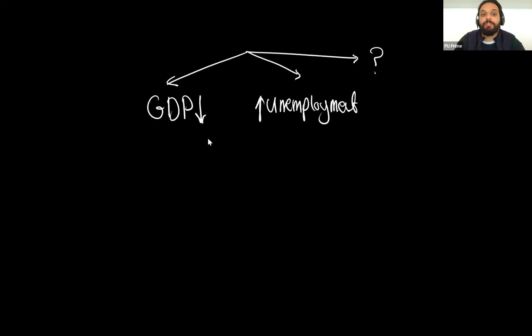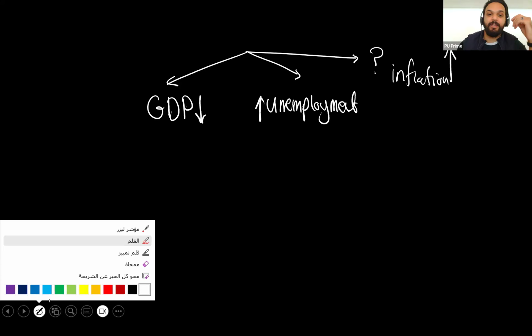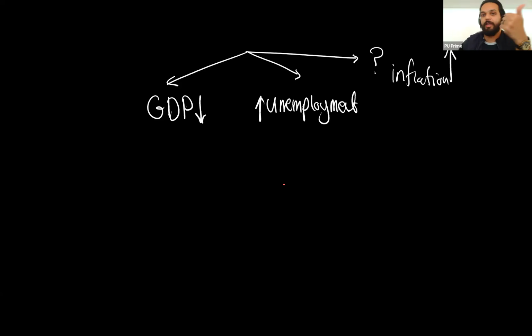Excellent. The inflation should simply go down, right? This is the normal cycle. Now, the other cycle is what? GDP is going down, unemployment is going higher, and the inflation is going higher. This is happening in a lot of countries: Turkey, Lebanon, Egypt. This is known, guys, as stagflation. This is known as what? Stagflation.